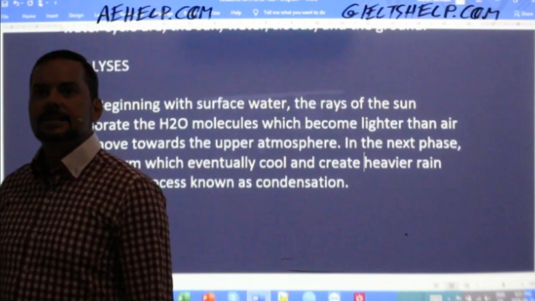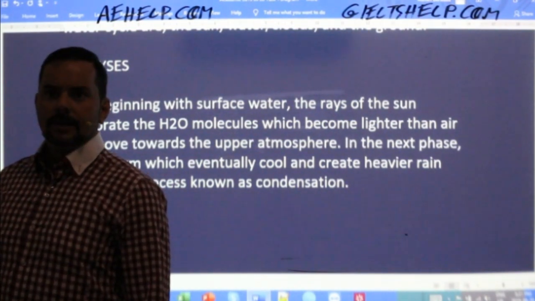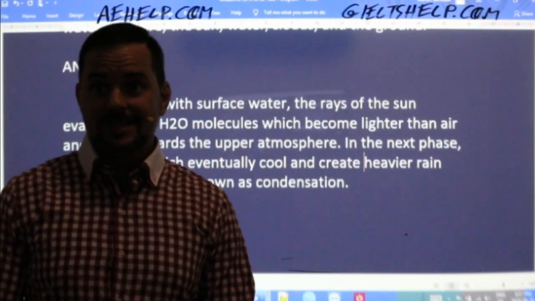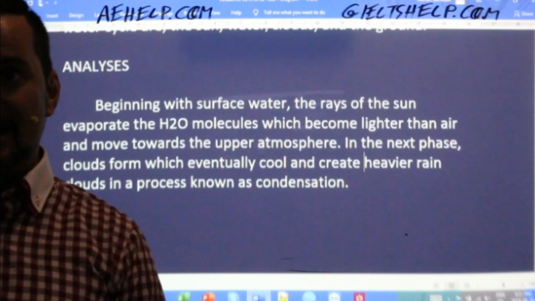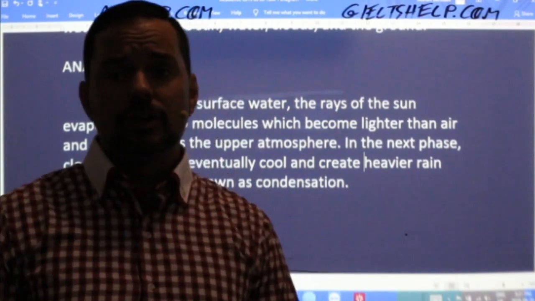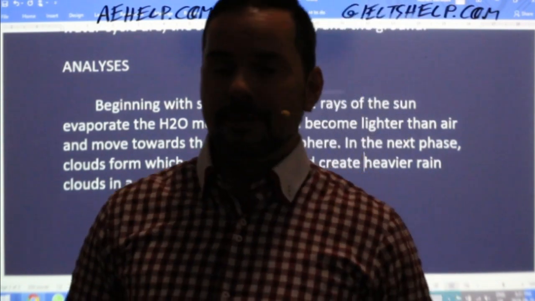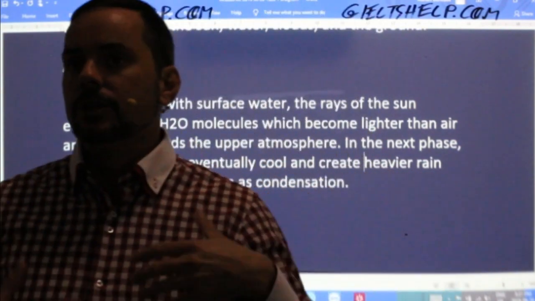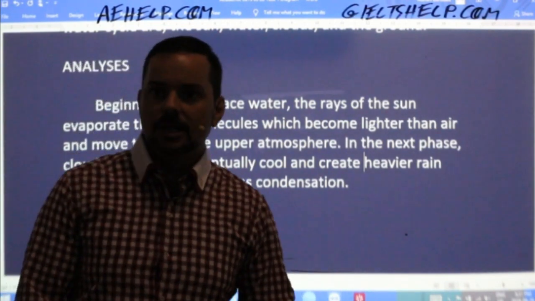Amar Wadi says, at first glance, the sun heats up surface water, then it goes up into the air. In the second stage, the atmosphere carries the water through the sky in the form of clouds. Amar, not bad. There's definitely some missing words there. And Amar, don't jump to the future tense, will carry. This is a general truth. It's happened for millions of years in the past, billions. It will happen, hopefully, for millions, billions into the future. So use present tense, okay? It's a general statement, general identification here, all right?